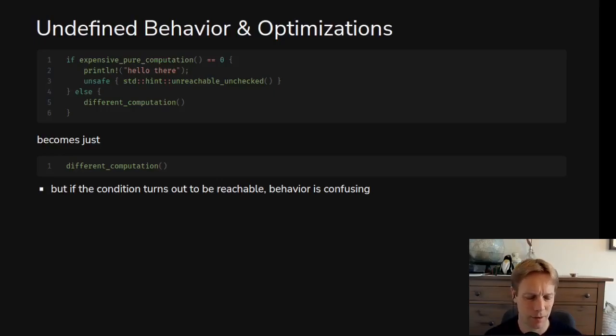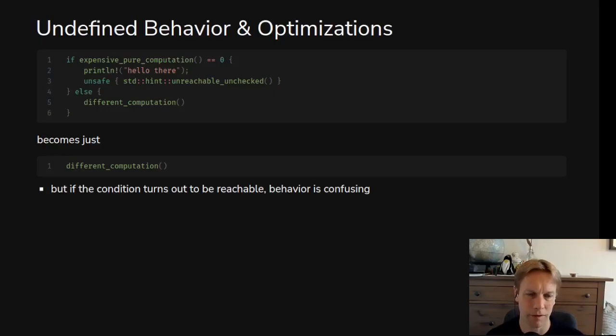So this is just an example of, if you tell the compiler something, in this case, we told the compiler that that statement was unreachable, that it would never get executed, and we were wrong. We broke our promise to the compiler that we'd read the instructions and followed them. So the instructions around unreachable unchecked are, it should be impossible to get here and run this thing. So we broke the rules, and the behavior of the program is now undefined.